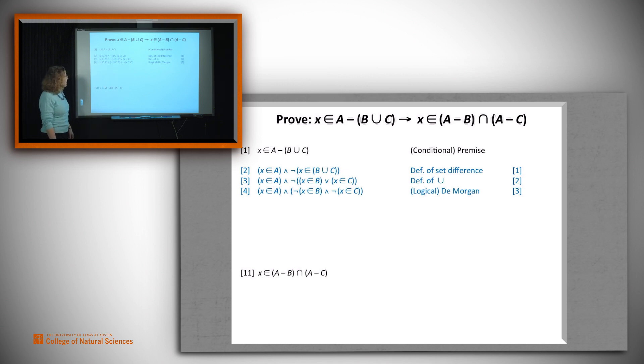Now we have to decide what to do next. And a thing we could think about is this. Look at the goal. Here's the goal. There are two mentions of A and one each of B and C. But if you look at what we had up here, we had one mention of A and one of B and one of C. We need another mention of A. And we're thinking, how do we do that?